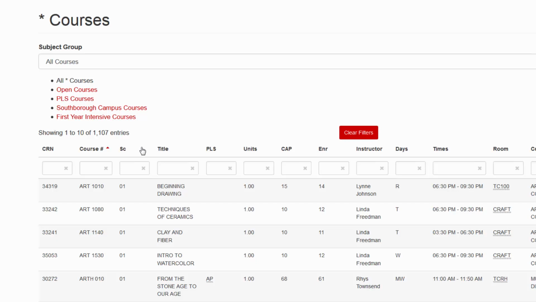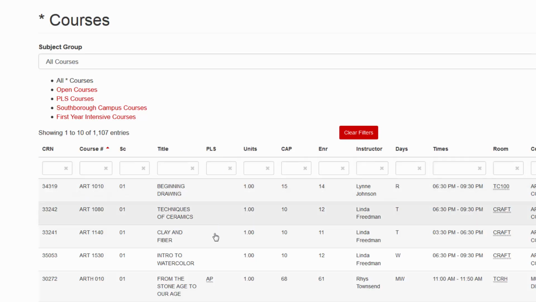You'll see that for some courses, there are multiple sections available with different instructors or times. Some courses have labs or discussion sections that are linked to a lecture, and these labs or discussions will begin with the number 9. Title is the course name. You can click on a course title to see a pop-up that shows the course description from the catalog.